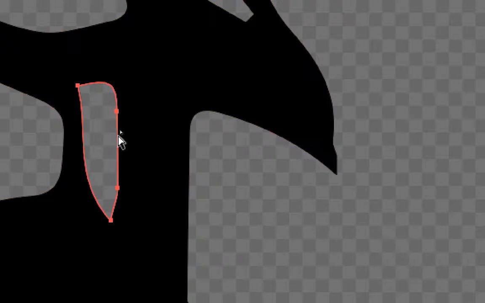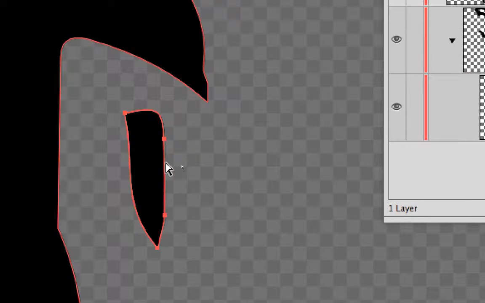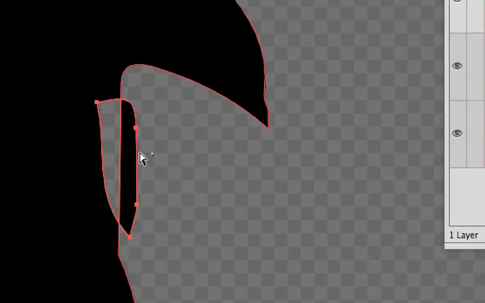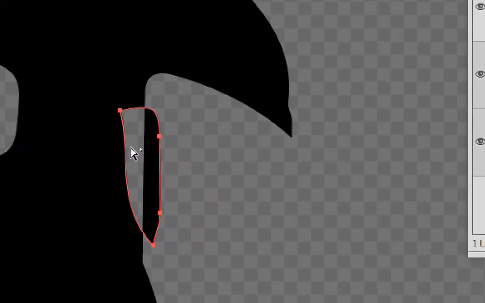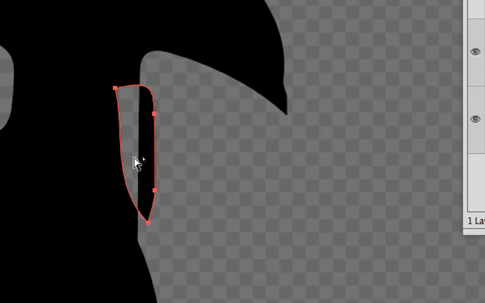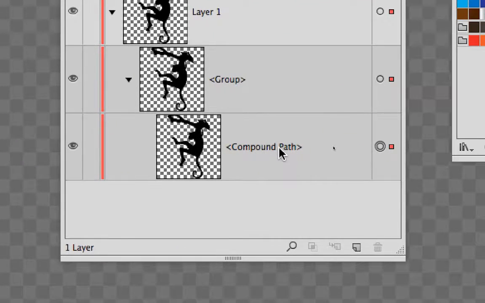If you put it beside the shape here, it is no longer a hole. It is a plain shape. If you put it halfway into the shape, it makes a hole only in the parts which overlap. That's the way a compound path works.